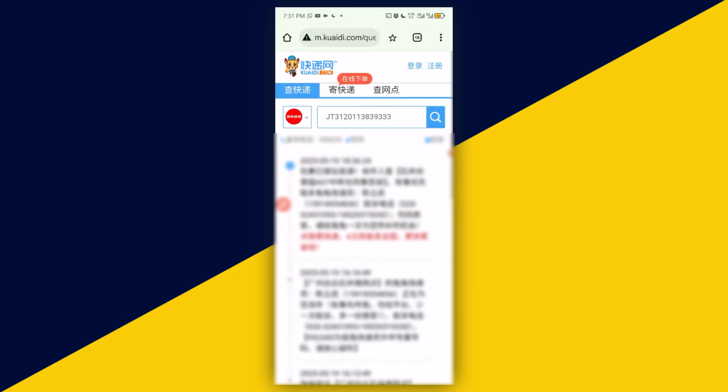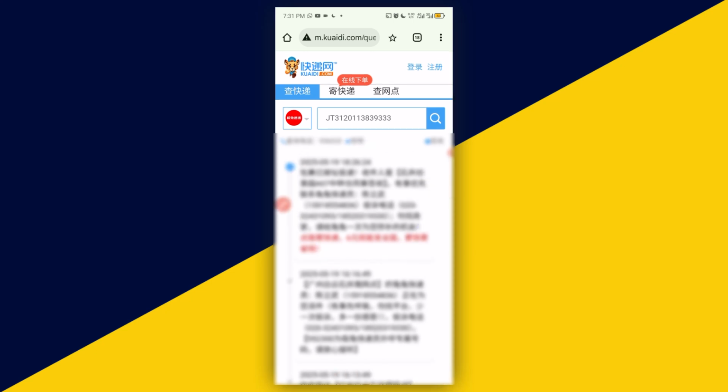So you can see the tracking history for this particular order too from the bottom right here. So from the day the supplier issued out the goods to the last stage right here where the order was successfully delivered to the shipping warehouse address in China. You can use this method to check on or track the order from 1688 or any Chinese e-commerce apps or website. Then you go and see the tracking history.